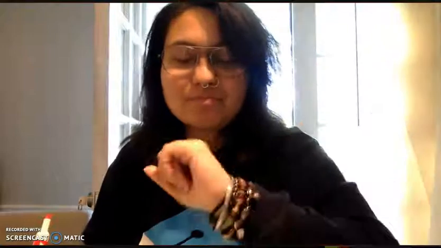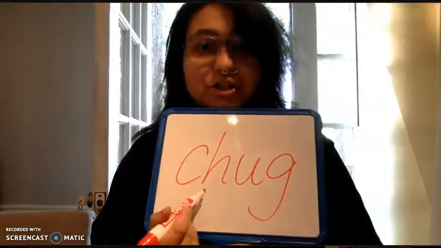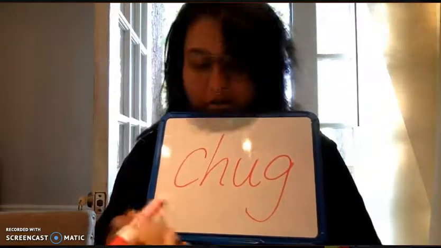Right. Last one we have is chug. Chug. Right. Say it. Chug. It's like a train. Goes chug, chug. All right, chug. Now, sound it out. Ch. Oh, something misheard. Let's start again. Ch. U. G. Chug. All right, write it down. Ch. U. G. All right, ready, set, and go. Chug. C-H. Ch. U. G. Chug. C-H-U-G. Chug.